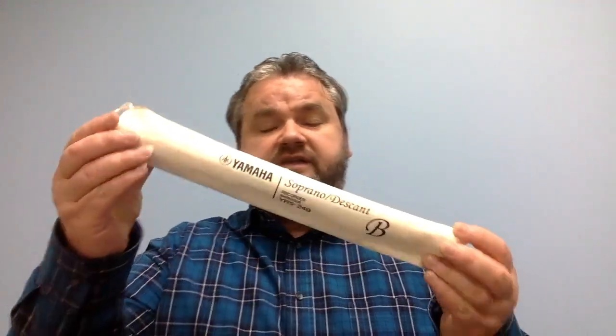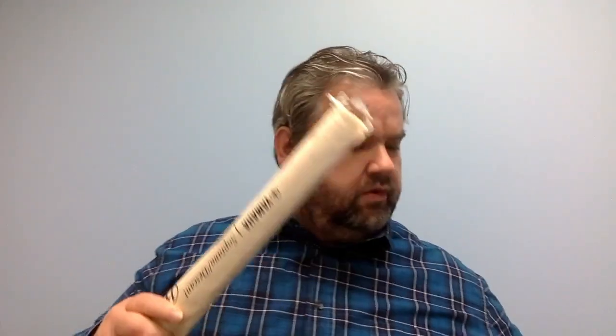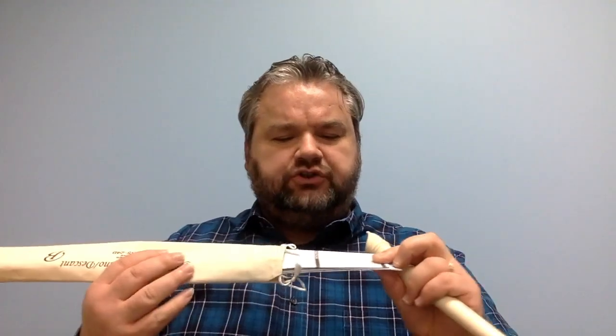This model comes in a bag like this. I'm not going to play on this recorder because this one's brand new. I did play on mine a minute ago. These are the same, okay? When you take the recorder out, there's a couple of pieces of paper in there. There are some fingering charts and also some directions for how to take care of and clean your recorder. And that's written in multiple languages, which is pretty awesome because they sell these all around the world.